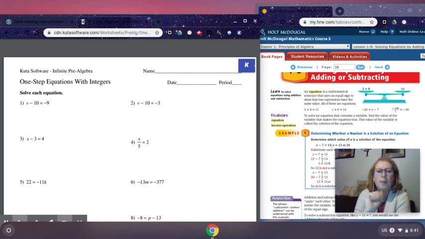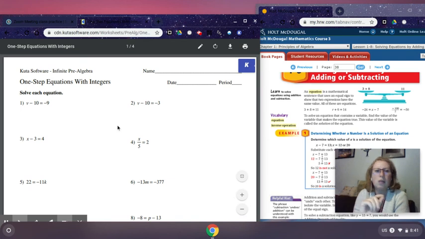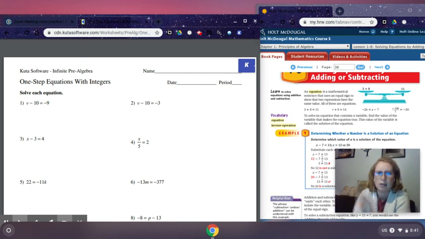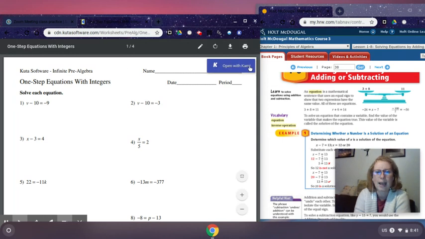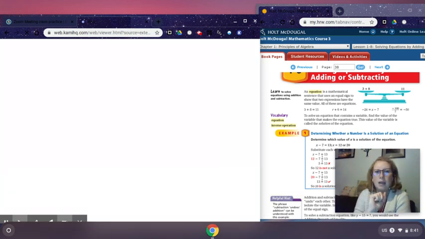So just be aware, if you want to help yourself be more productive, having two screens can really help you do that. Okay? Now, you can see I'm in a PDF, which is not something you can typically write on in Schoology. So what I wanted to show you here is that Kami has been installed on all student accounts. You'll see it's an extension up here. So when you're in a PDF, all you should have to do is click open with Kami, and that is going to give you the ability to edit on top of that PDF.